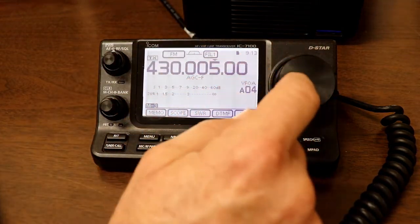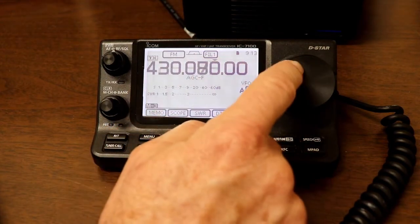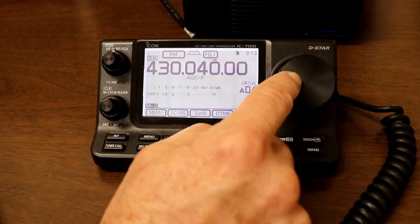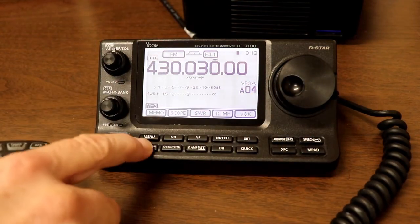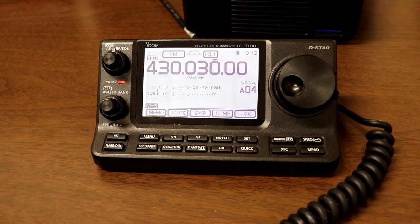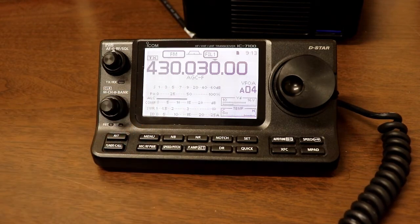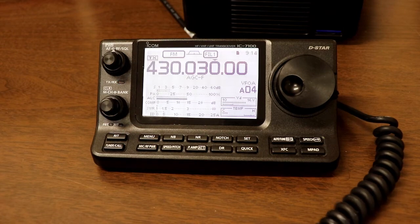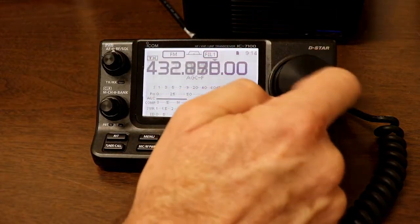So that's a 30 megahertz spread. Now, this particular radio, the 7100, it will not transmit below 430. You'll see the little dots around my TX bar there. So we're going to start at 430, and we'll see how it looks. And again, I've got my power set to 25%. WA2IVD testing. Well, it looks like 1-to-1. Let's put the full meter up. WA2IVD testing. So 1-to-1 at the bottom end of 440 megahertz.